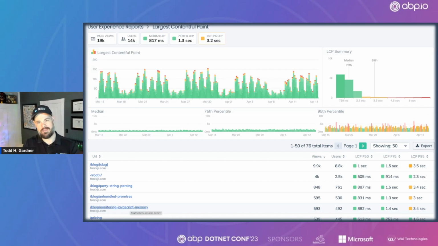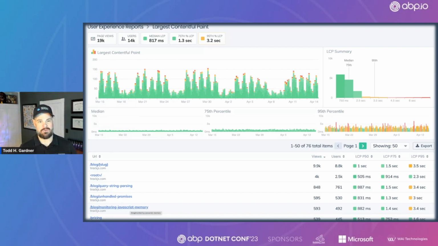Now, if we keep going till we get to 75% of your user data, that's the P75, the 75th percentile. And that's a really important metric because that's the metric that Google uses to judge your site. That's the metric that will often be the single metric that we talk about. So in this particular report, when we say the 75th percentile is 1.3 seconds, that's a really important thing to point out because if that's a bad score, according to Google, Google will penalize this site in search rankings, saying that it is slow.